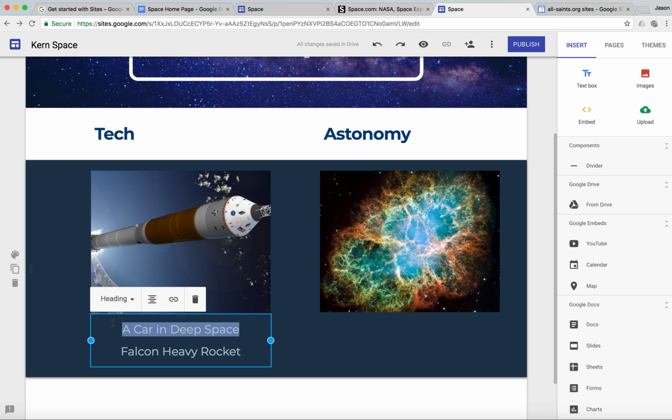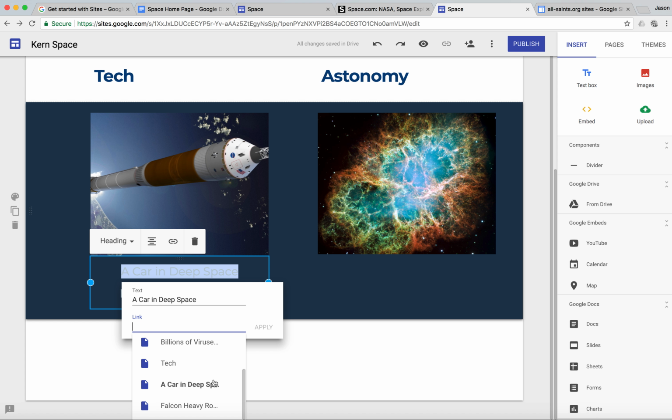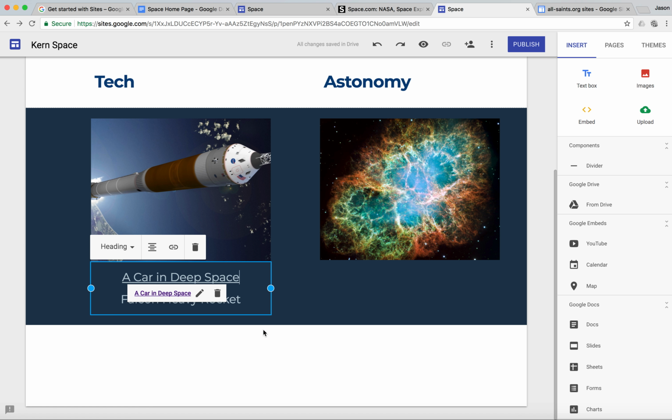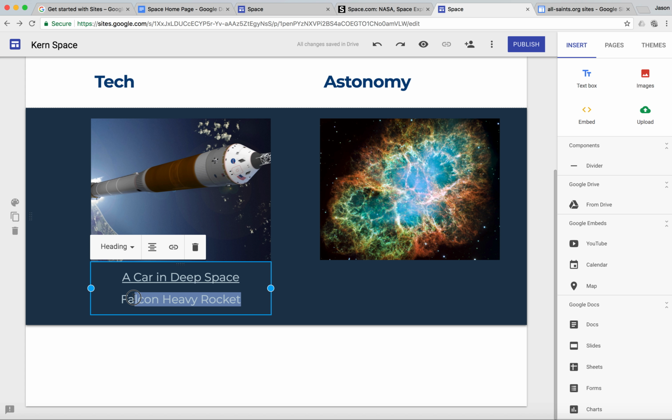So I'm going to highlight what I want to link, and then I'm going to click on this little link. And this is why we made our pages first, because now I can link to a car in deep space page that I've already made, even though it doesn't have content in it yet. And now it's got the link there.